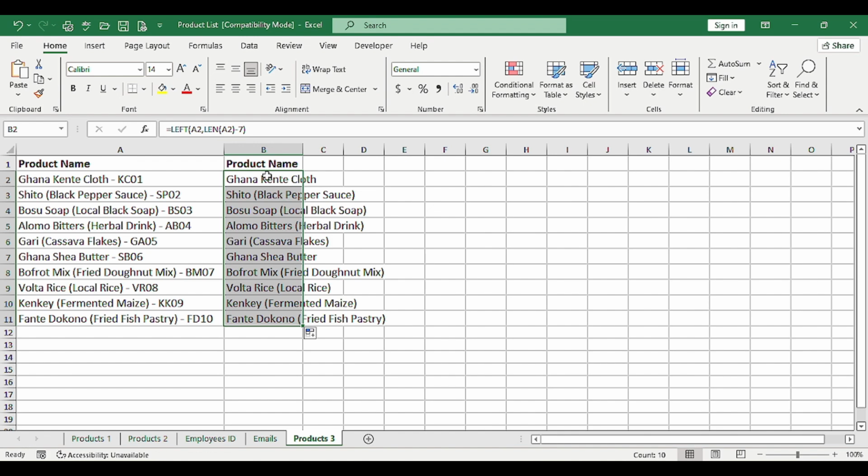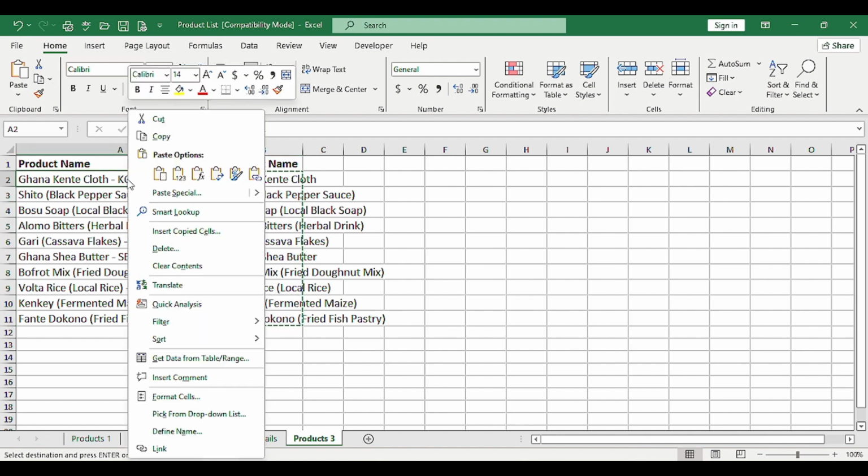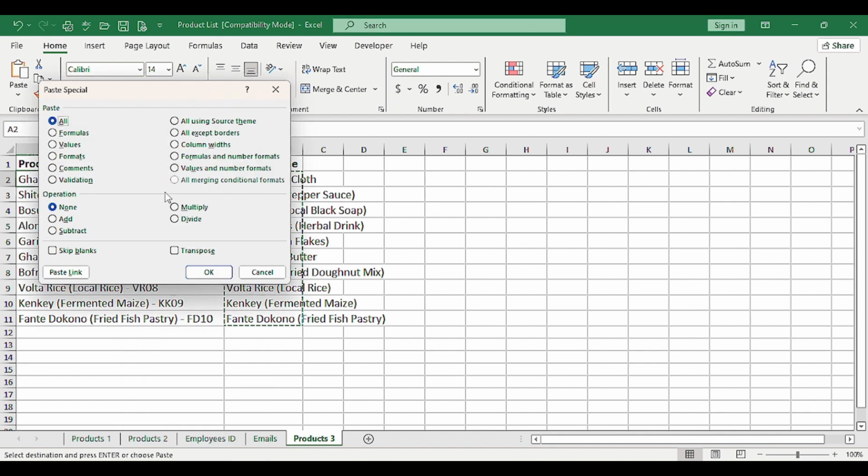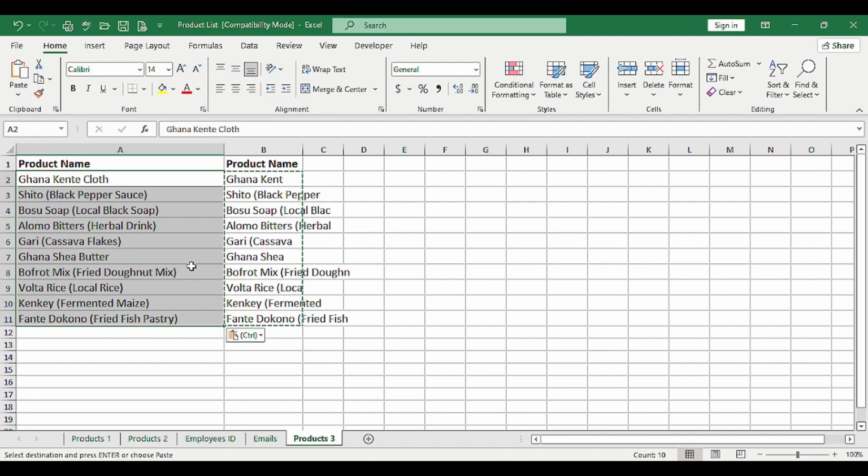As said earlier, I want the product name in column A, not just column B. With the products selected, I will hit Ctrl+C on my keyboard to copy. Bring my cursor to the first product name, right click on my mouse, go to paste special, then click on paste special. Select values, then click on OK.